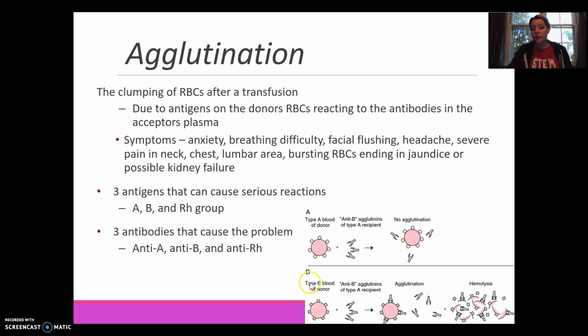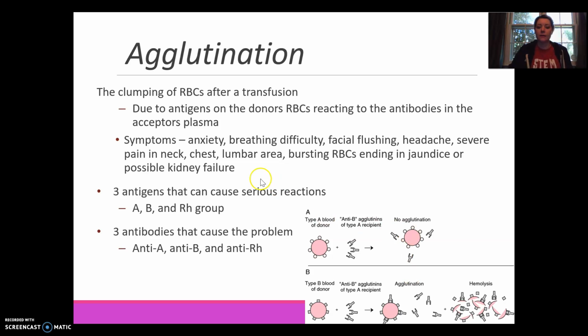Same thing here. If you have a blood type B with a little square antigen, and then you have these little antibodies that have little squares, that's bad because then they can stick together. This kind of reminds me of lock and key, the substrate and the enzyme, where there's one key and one lock and they fit together. Well, this is the same concept, except you don't want them to fit together. That's bad because then you have this right here where they're all clumped together, and that is terrible.